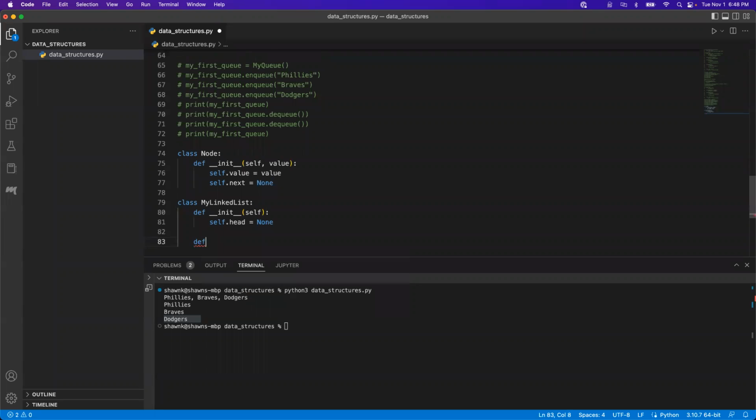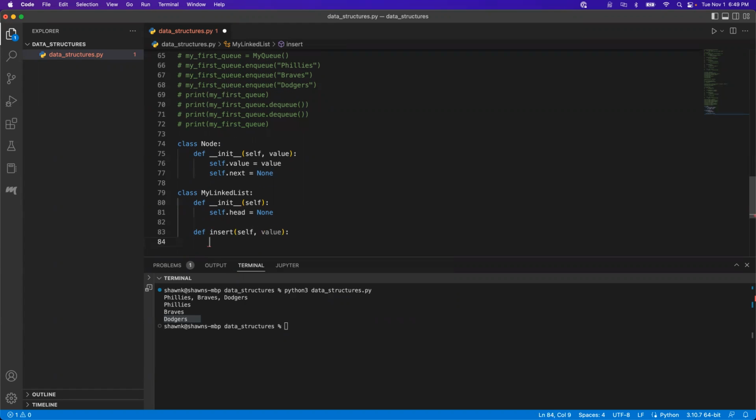So the first thing we need to implement is insert. And we need the element. We'll call it value, so I guess that's what we used up above. So how are we going to do this? You don't have to tell me the code, just someone tell me the process here. So we need to do what to insert a new node in the linked list?